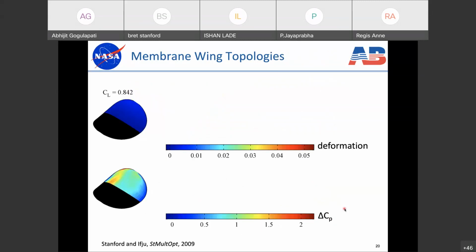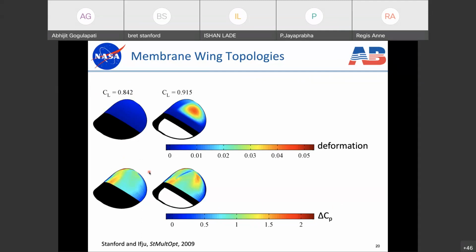The first thing I'm going to show is our aeroelastic physics of the rigid wing, or a solid carbon fiber wing. So this is a solid wing. At a given angle of attack, we have a CL. We have a lift coefficient, which is listed here. We have deformations, which are relatively small because the wing is rigid, or not rigid, but the wing is solid. So the deformations are small, and we have some aerodynamic pressures down here as well.